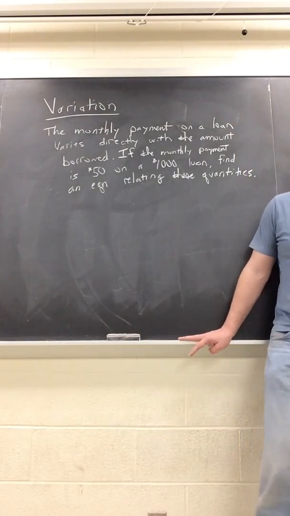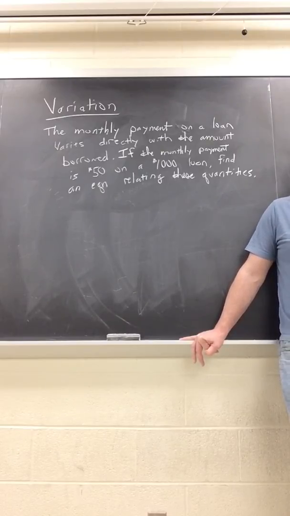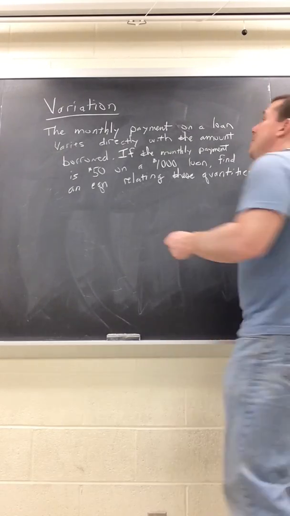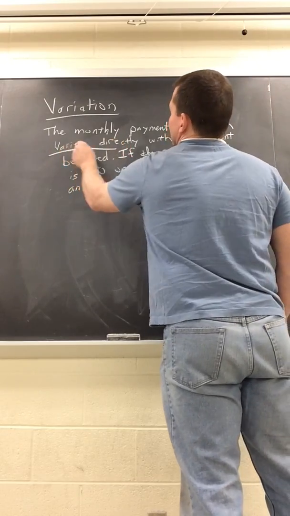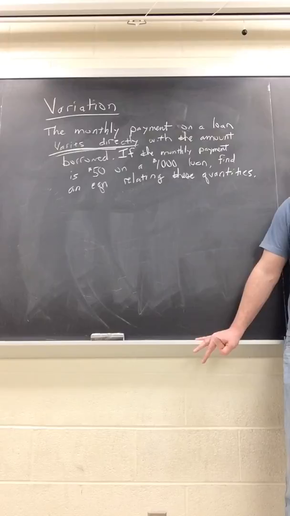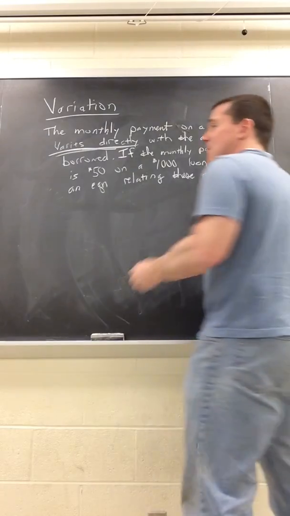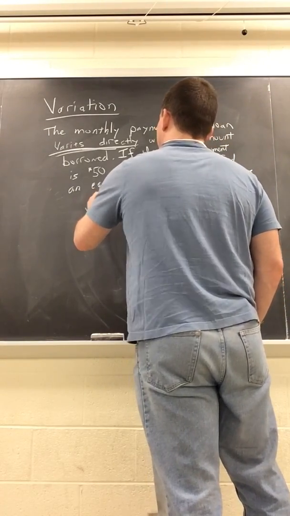One other thing I'll point out, when we look at variation problems, we look at a lot of applications in a lot of different fields: physics, engineering, astronomy. Don't get lost in the words and the really confusing stuff that you may have never heard of before. All that really matters is varies. In this case, varies directly. As soon as you see that, you're done. You know what your equation has to be. And as far as writing it goes, you can use the standard y equals kx.